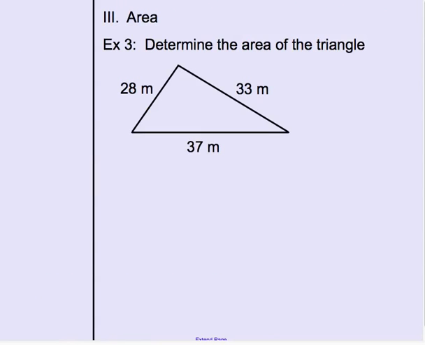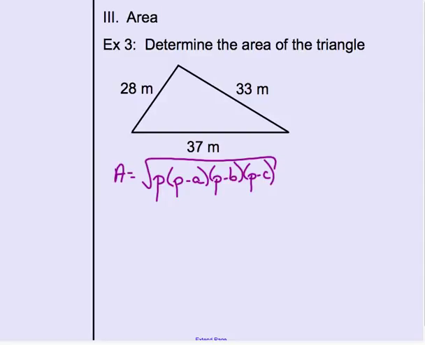So jumping back to our example, again, writing that formula down for you. So the first thing that we need to do is find half the perimeter. And I trust you know how to find perimeter. Add up all the sides, cut that in half. So our P value in this case is 49.